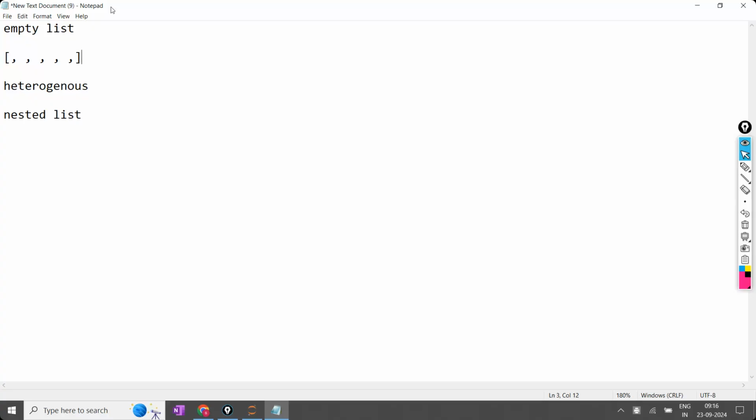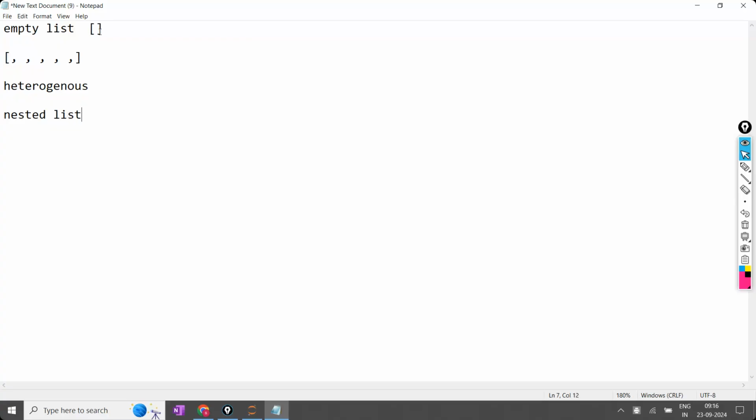Okay, done. So first we have seen the empty list. An empty list means we have empty square brackets, and in the list items are separated by commas. Items can be of any data type, which is called heterogeneous. Even we can have a nested list also, where within the list one or more items is a list.